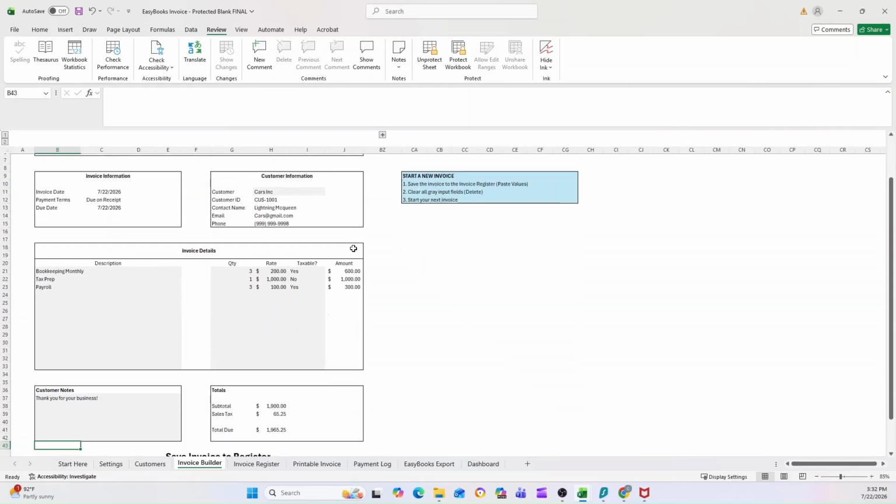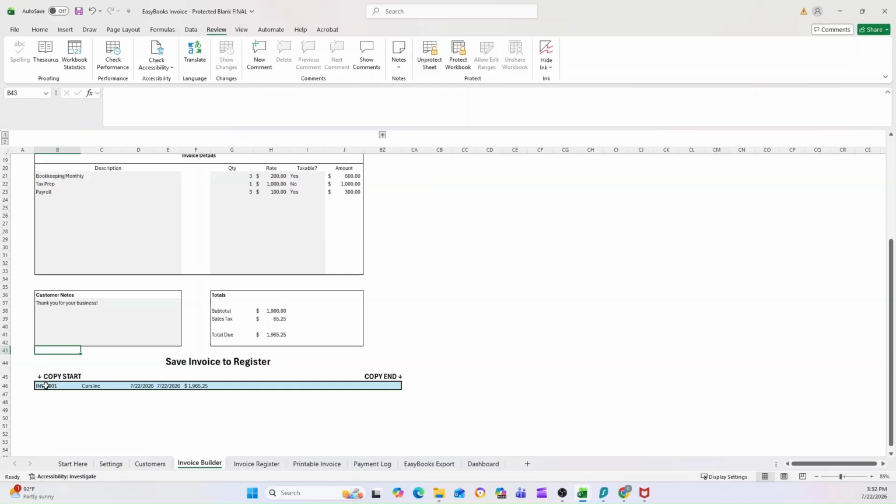This invoice is essentially done. We are going to go down here, save the invoice to the register, right? And this is probably the most important part of this entire file. If you do this wrong, it can mess up everything. But it's pretty easy. Just follow the blue boxes.